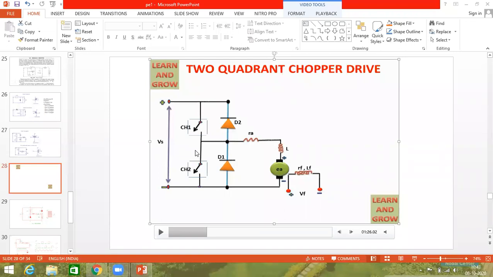Because Jones chopper and Morgan's choppers are the only circuits which contain the commutating components, and in the remaining circuits we are not showing the commutating components. Actually, if you are designing a new chopper circuit, you must place the choppers and you must show the inductors and capacitors. So, what is the main advantage from the syllabus point of view? Only the Jones and Morgan's choppers are designed in such a way that they indicate the presence of commutating components. Here there are no commutating components in this circuit. That's why only the basic operation we have to discuss as per the syllabus.